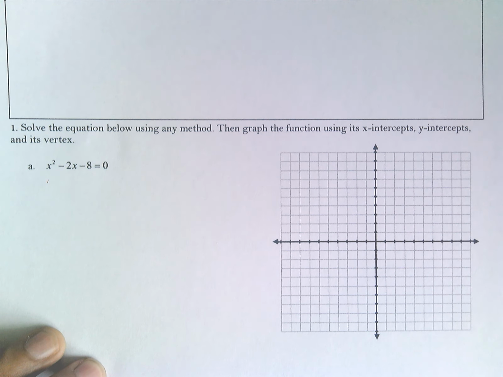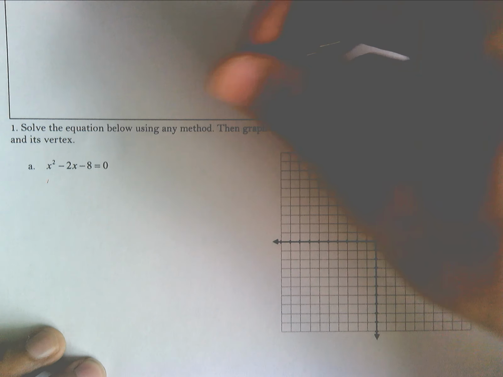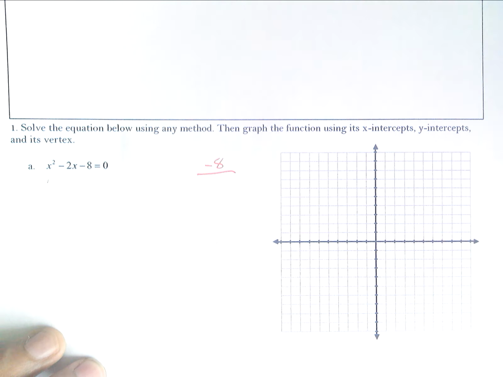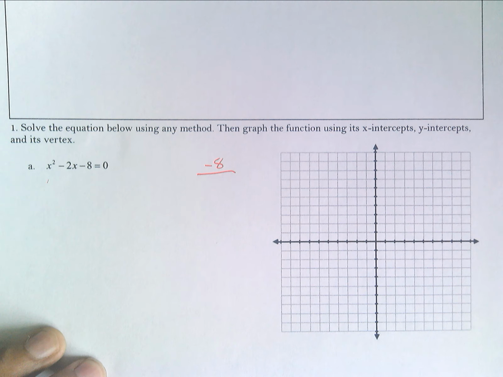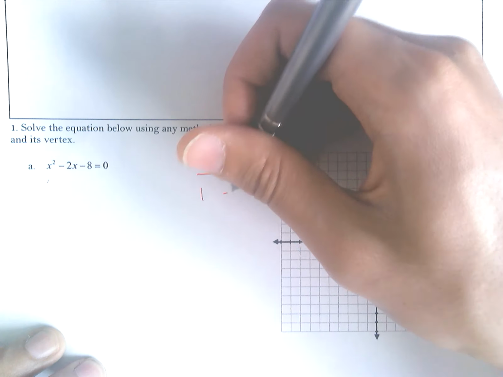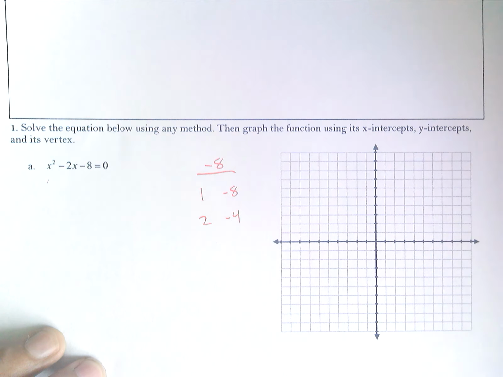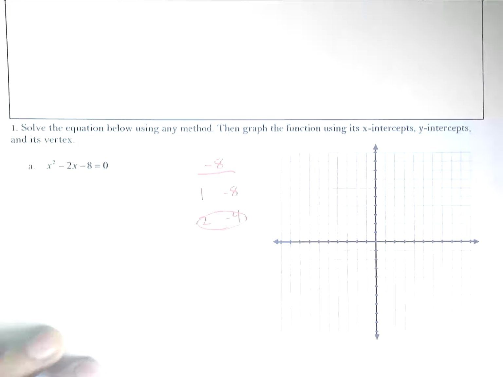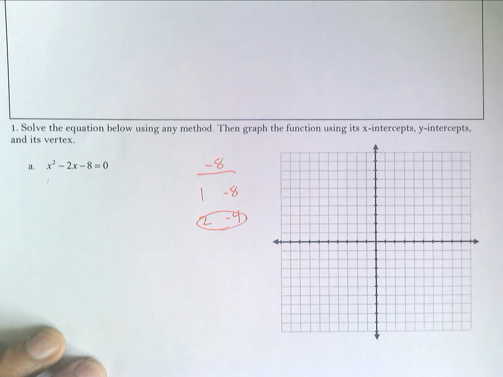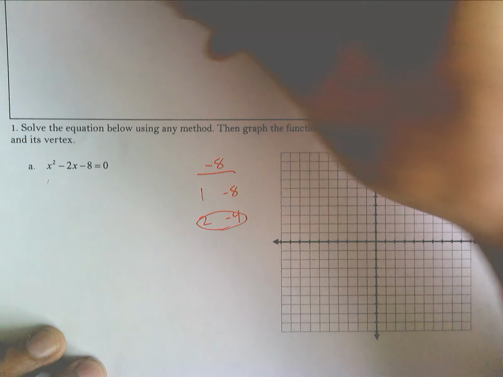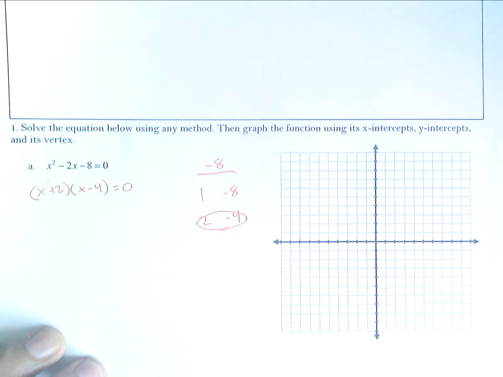Now we have to figure out if we can factor this. Let's look at the third term. We've got negative 8. Are there factors of negative 8 that add up to negative 2? Factors of negative 8 could be 1 and negative 8, 2 and negative 4, or negative 2 and 4. Again, you can move this negative around. Do any of these add up to negative 2? I noticed that positive 2 and negative 4 add up to negative 2, so we can use those. The factored form for this quadratic equation is x plus 2 and x minus 4 equals 0. So don't forget your equation.